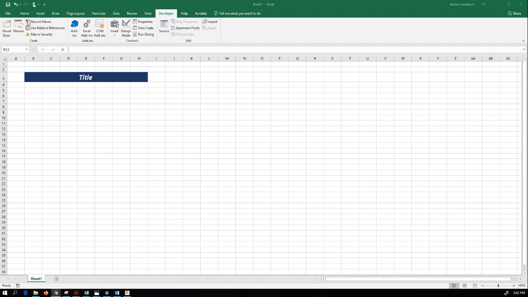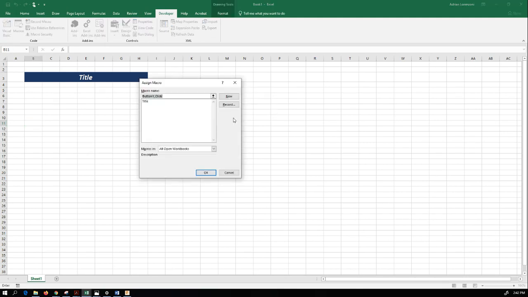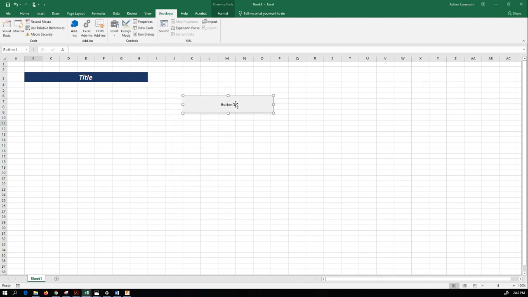Then we're going to add a button. We go back to Developer, which we are still in, and click Insert, Button Form Control, and click here. All of a sudden it says Assign Macro, which is convenient. So there's our title. Hit OK, then double click it to change the name and make it Title Maker.